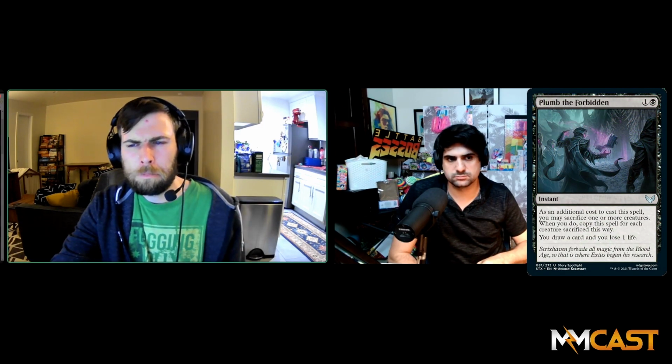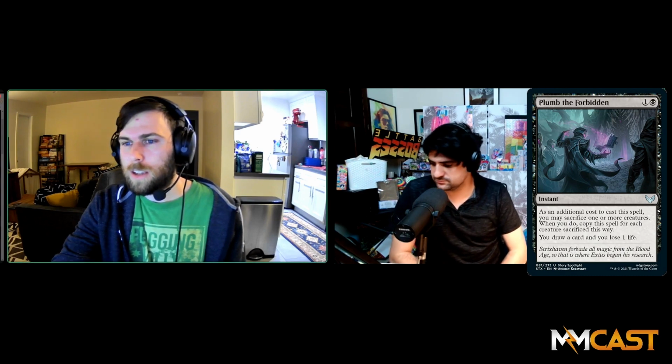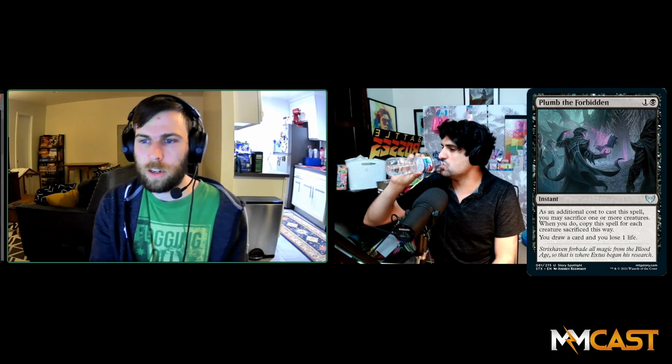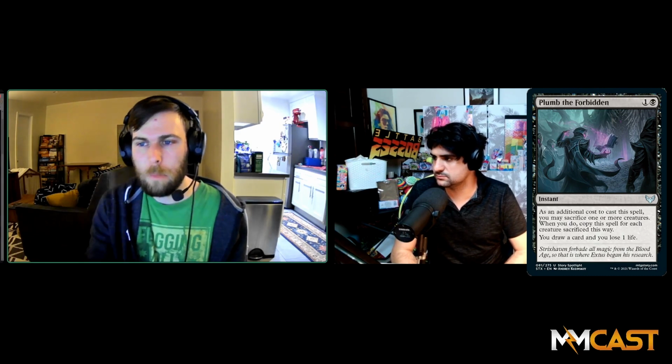I saw some spicy Standard brews at the beginning of the format with Plum the Forgotten, I think is the name of the card. Plum the Forbidden or Forgotten. It's a 2 mana instant, draw 1, lose 1, and you can sacrifice any number of creatures when you cast it to copy it for each creature sacrificed this way. Yeah. So I saw some where you use Professor of Symbology to go get Pest Summoning, you play it, and then you have Plum to draw a ton of cards, and it's a go wide deck, and then it was playing Bastion of Remembrance and stuff.